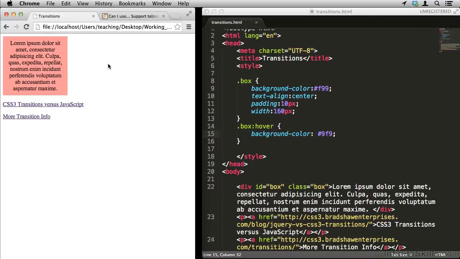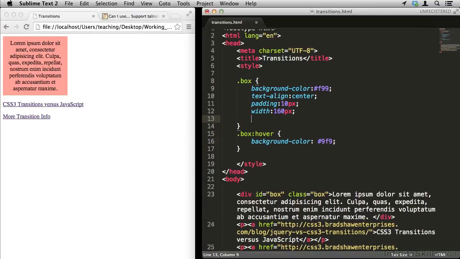Now, if you wanted to make this animation actually happen with JavaScript, you would say, hey browser, whenever the mouse goes over this box, start this animation from your current color to green. When the mouse leaves, start the animation from your current color back to red. And you would actually write the code that makes that happen. With CSS transitions, the paradigm is completely different. What you're going to do is instead say, hey browser, anytime the background color changes, for any reason whatsoever, animate it. And we set up that rule, that transition, up here in .box.